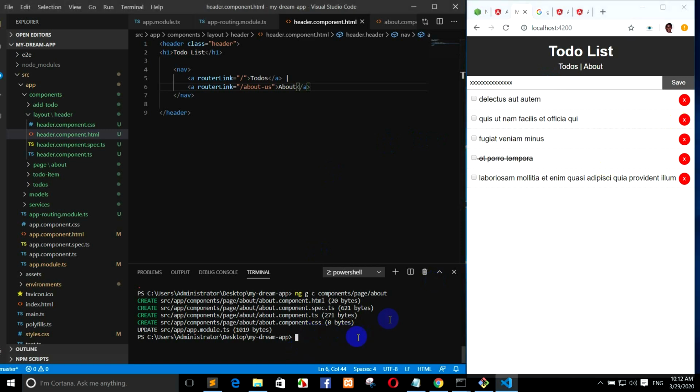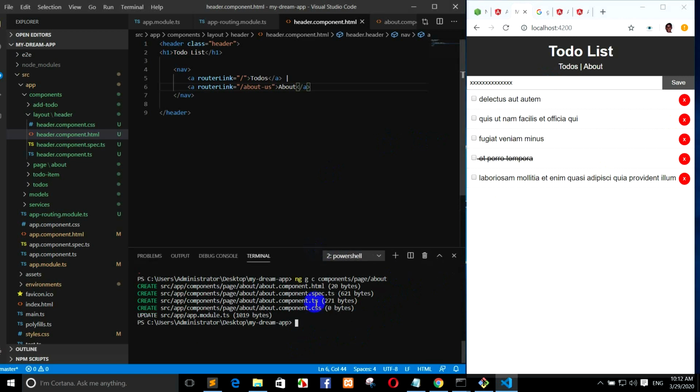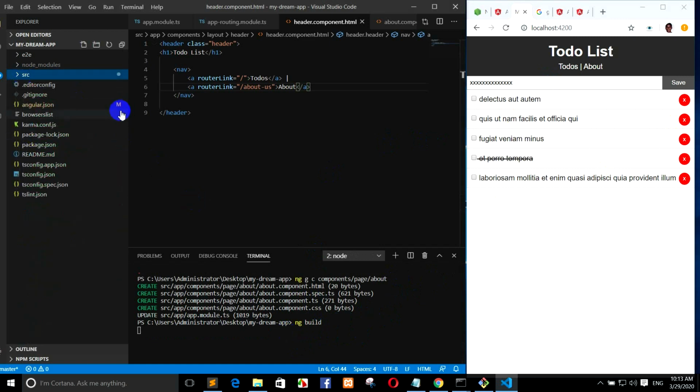Okay, so everybody, now we complete, and then we want to build our application. So we use the ng build. Okay, ng build, it means that we want to deploy our application to host on the server hosting.